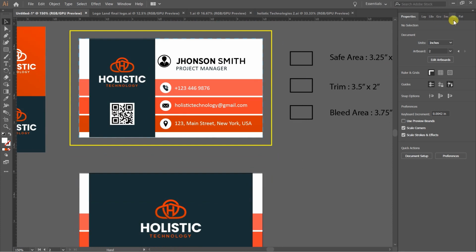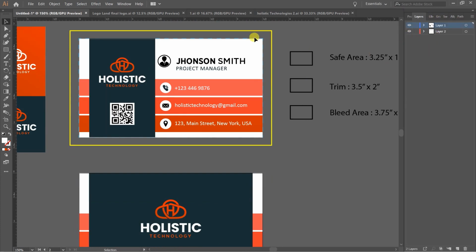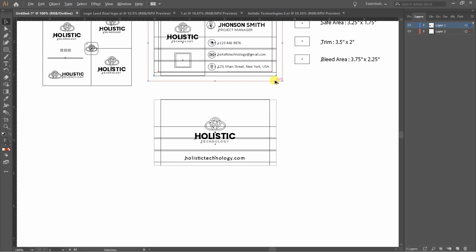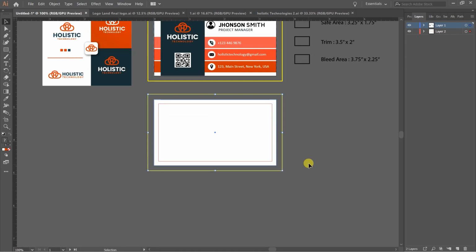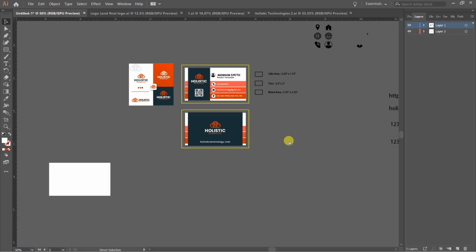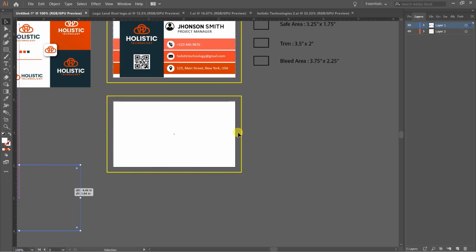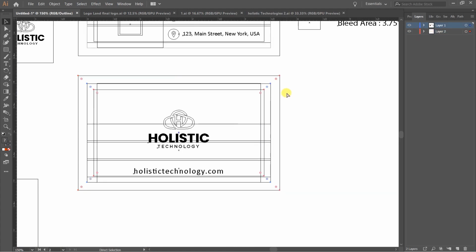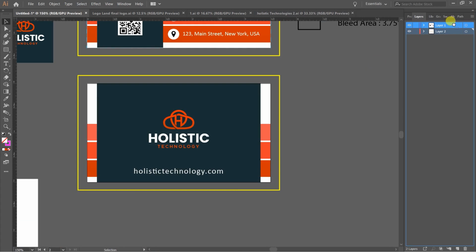So let's come back here in the layer panel and unlock this one. And here I think these three lines. We have to make sure, are we actually following this rule or not? First of all, we have to make sure. Let's select these three lines. Do one thing, actually we should take this layer up so that we can see what's going on.